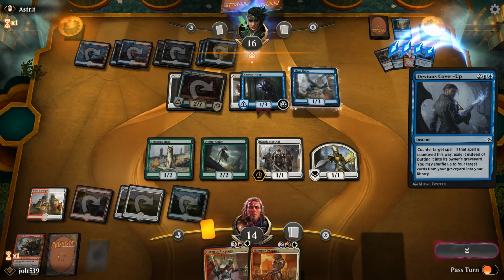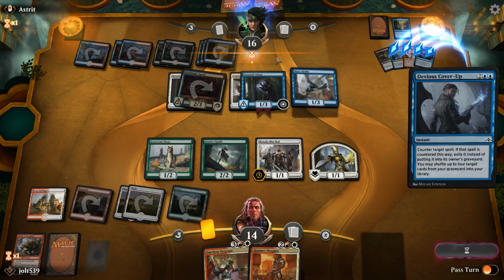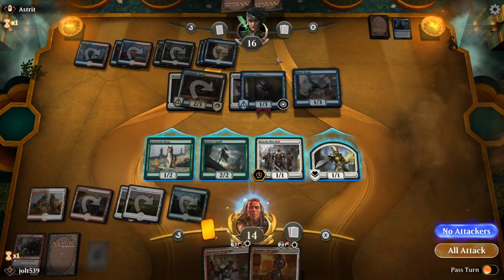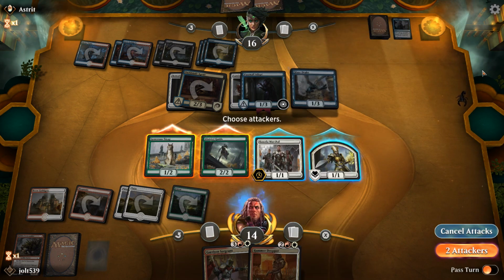Oh, bummer. So they have Devious Cover-Up. Counter target spell. Exile it and then shuffle up to 4 target cards from your graveyard into your library. Okay, that is a big bummer. Like I mentioned, we can still swing in with the District Guide and Generous Stray. That way we can still at least get a little bit of damage going on our opponent.